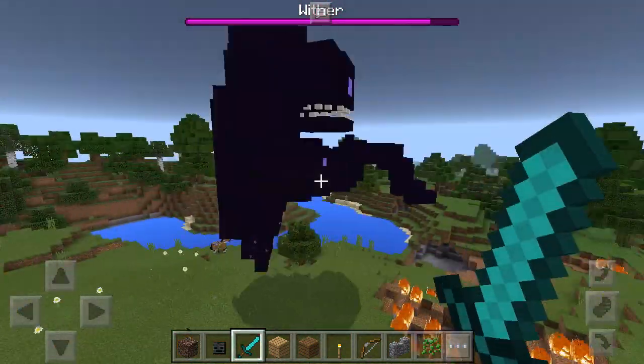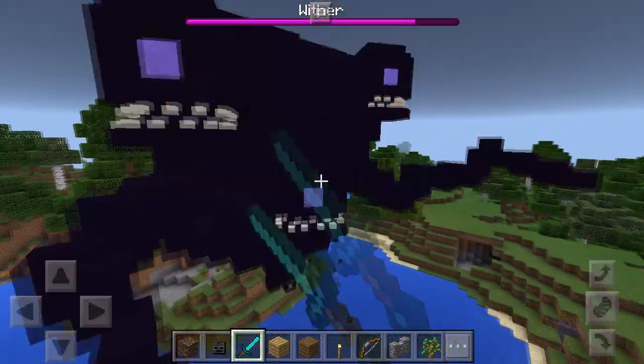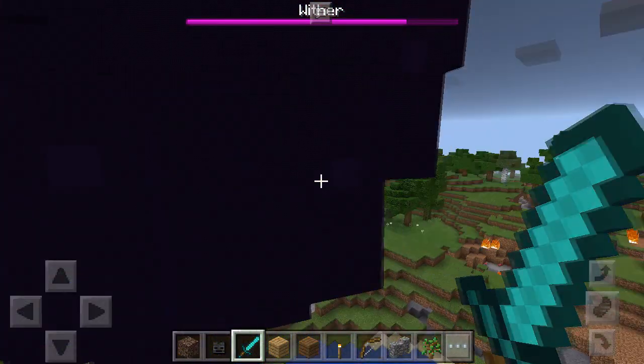We are killing him in creative. We cannot kill him in survival. That's literally so true. Don't run from me, you noob. Come here, die.